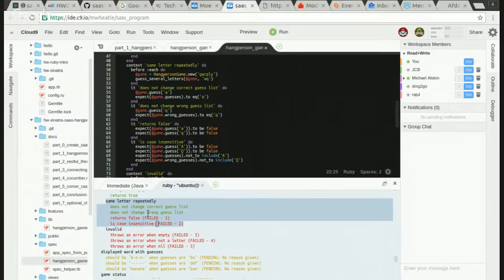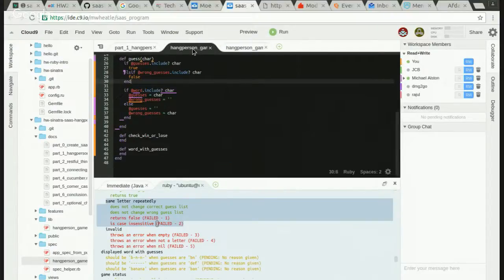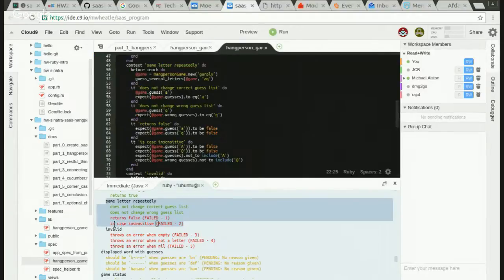Does not change wrong guess list. Then, for the same letter repeatedly, it's supposed to return false and it's case sensitive. Then we go into the validations or invalid issues where you can raise errors at that point.